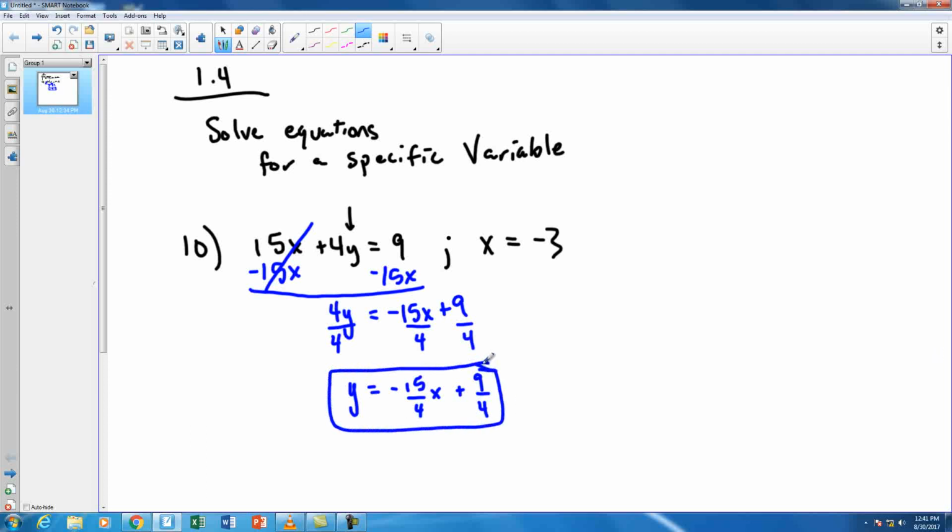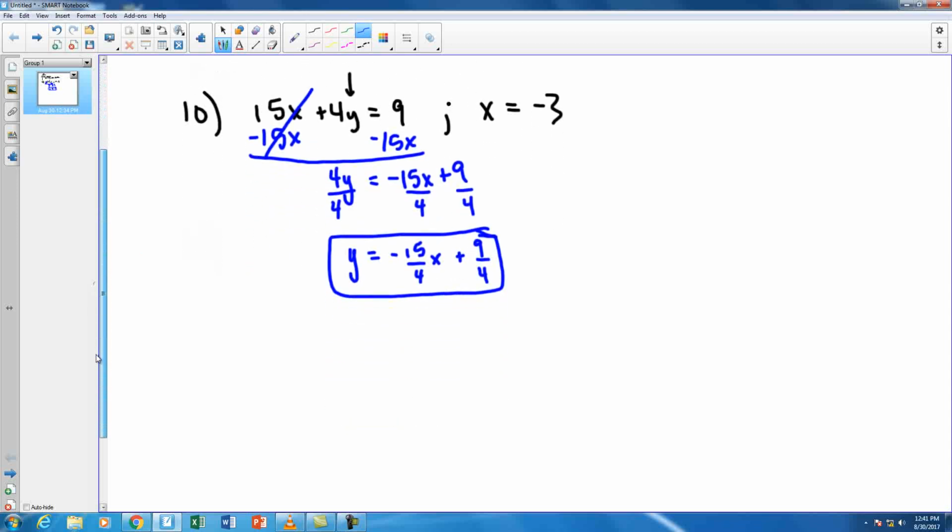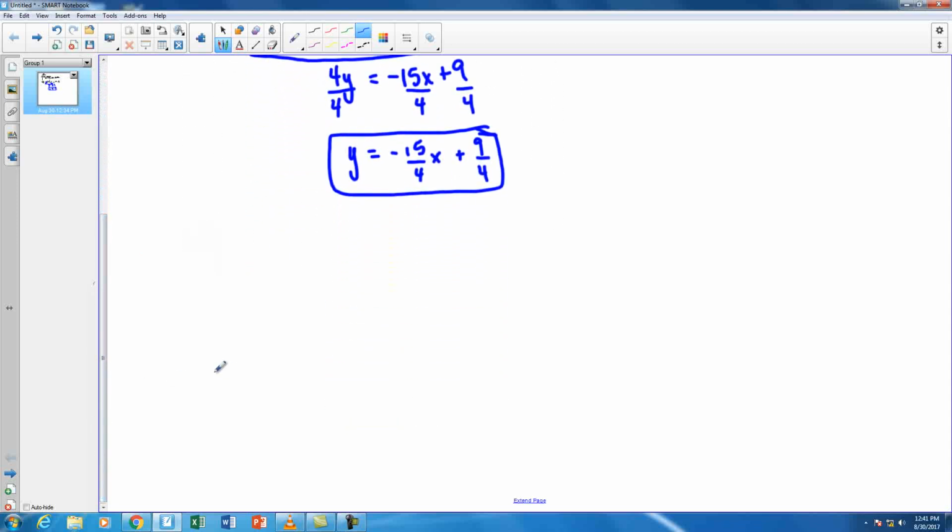So as long as there's only one y in the entire equation, I can just peel those layers off. And just like that, take away addition, subtraction, then go for multiplication. It does get a little bit messier later on in the assignment, where we have to move multiple things or where things aren't quite as clean. If we take a look at question number 26, for instance, it gets a little messier because with the x's and y's, there's more than one y in the problem.